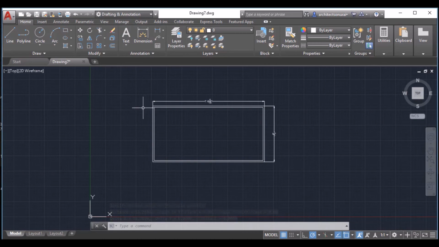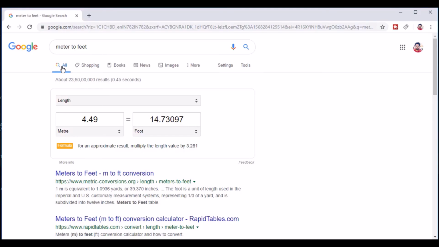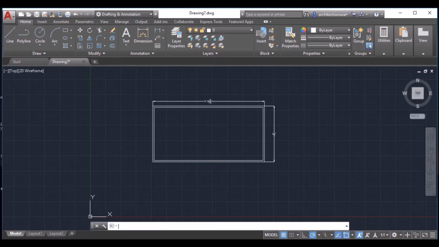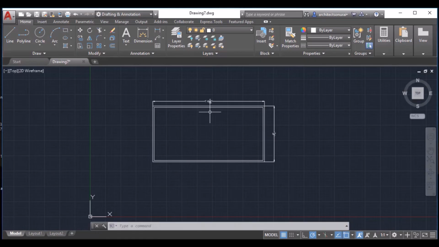If I want to check, I can check by Googling meter to foot. I am entering 18.28 meters, and it is showing almost 60 feet.